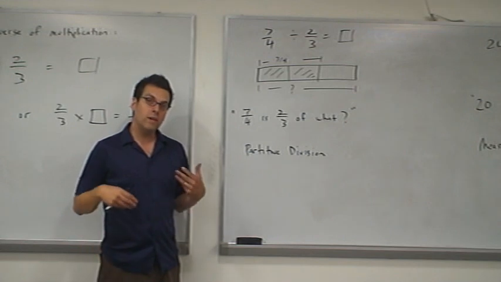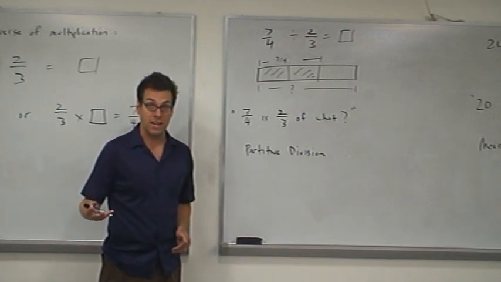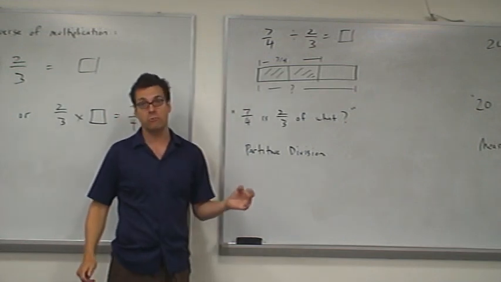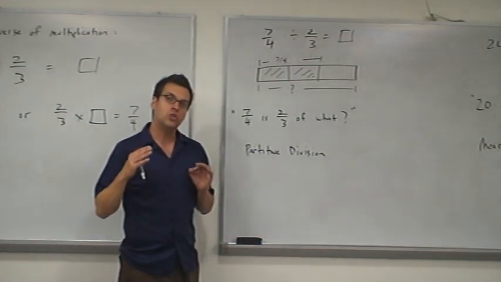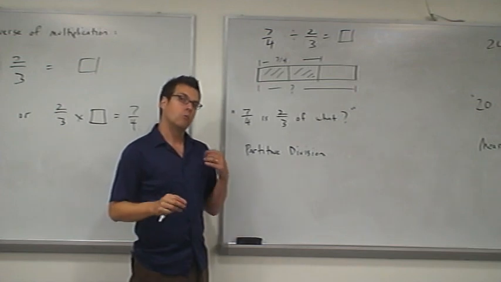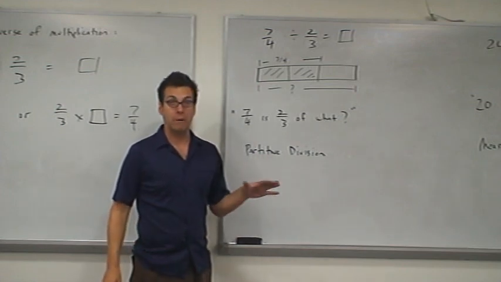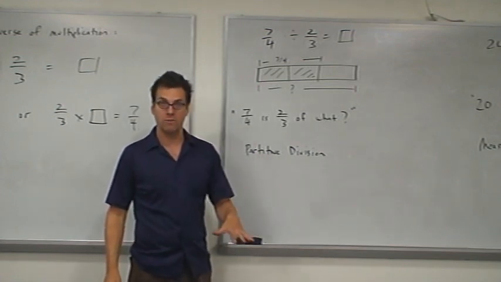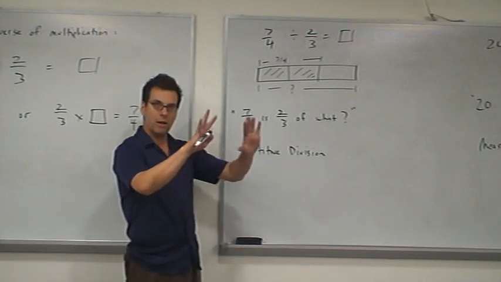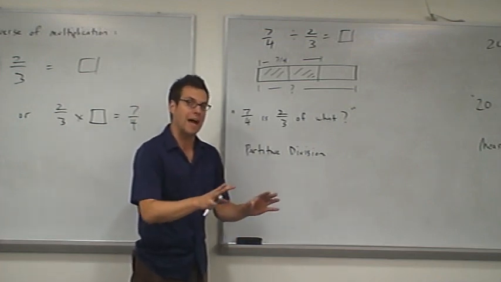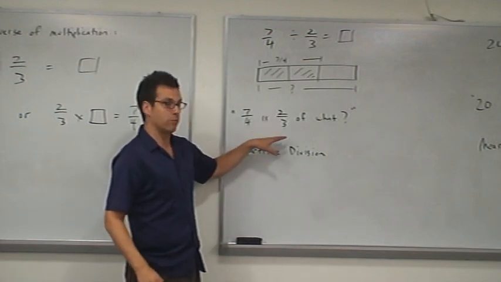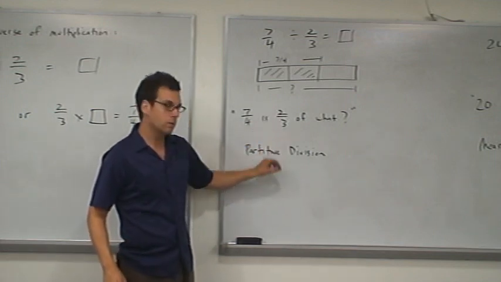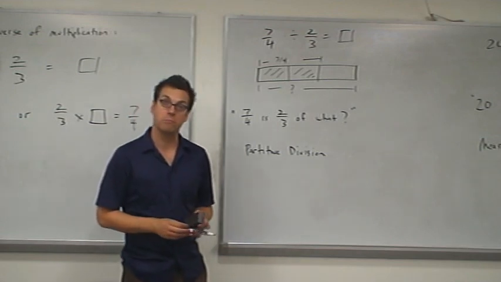So notice that we have a pretty good understanding of the division problem 7/4 divided by 2/3, which on the surface looks like a pretty intimidating problem, just purely by resorting back to what we knew about division of whole numbers from a partitive perspective. All I did was take my old information and replace that with these new numbers 7/4 and 2/3. Okay? And we'll certainly return to problems like this later on. We can do the same thing from a measurement perspective.